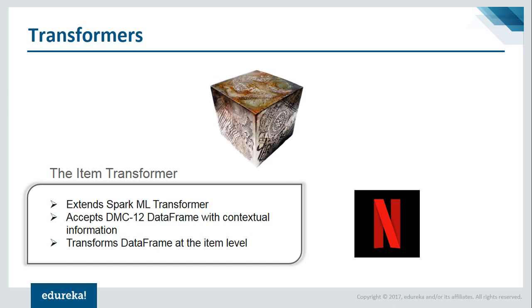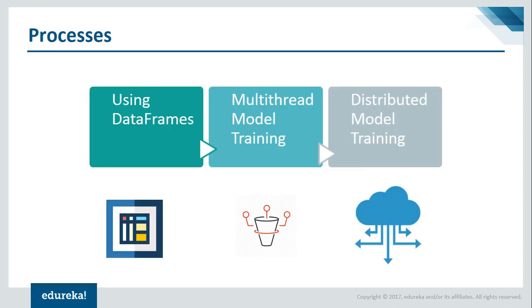So this is how Netflix uses the Apache Spark transformer, and they use certain processes. They use data frames. Why data frames? Because they observed that by using data frames, they can perform 4 times better. During feature generation, by migrating from an RDD based implementation to data frames, they have seen very good results, which is 4 times faster. That's why they are using data frames instead of RDDs.